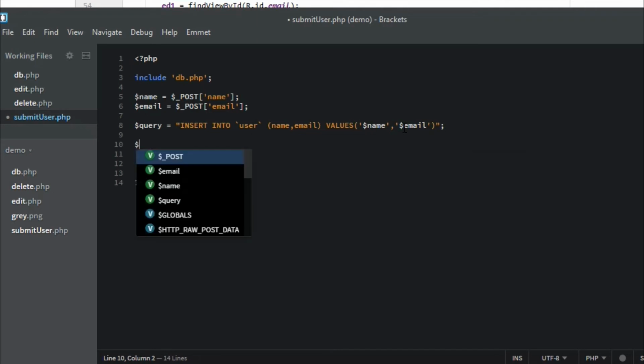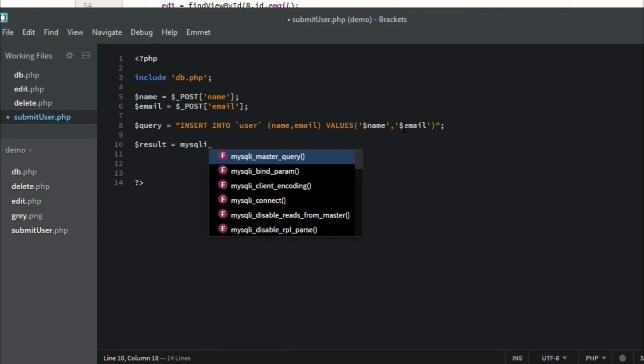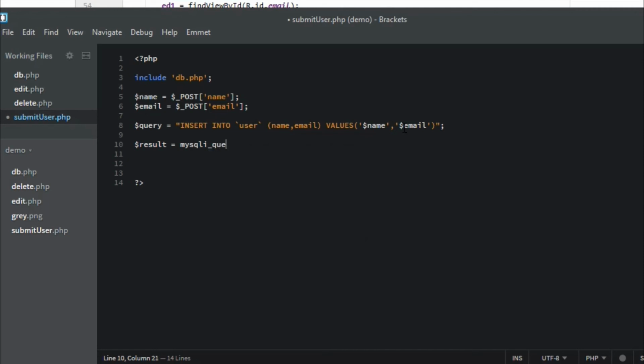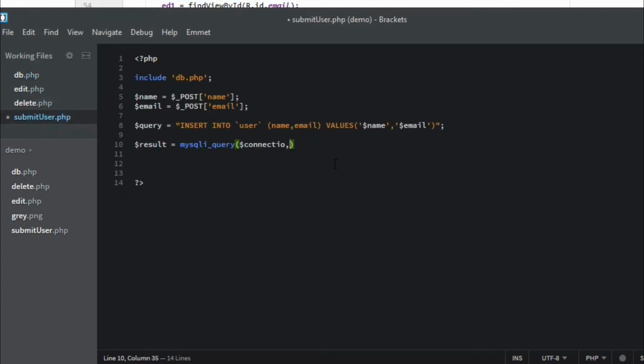So now we have to call a function, result equals mysqli_query. First parameter will be the connection, and the connection variable is right here in the db file, connection, and the second one will be our query, right?